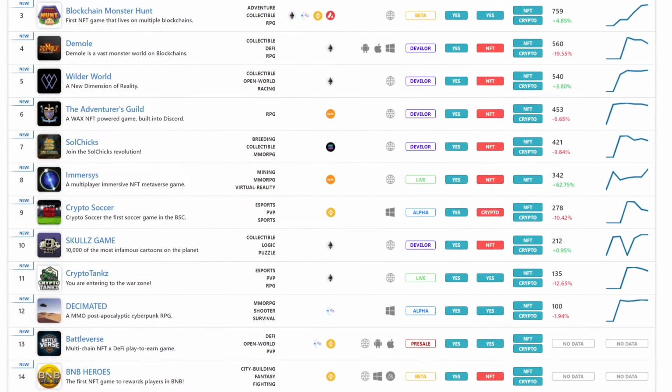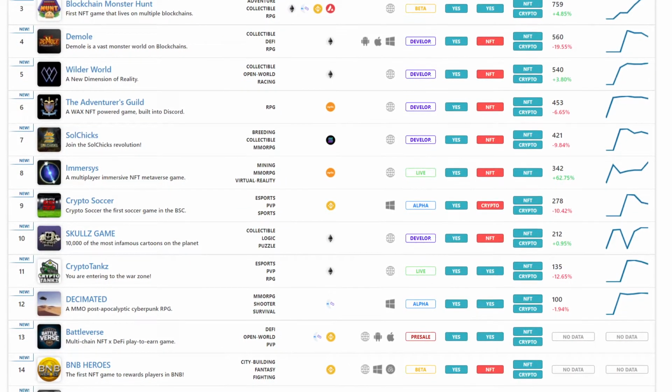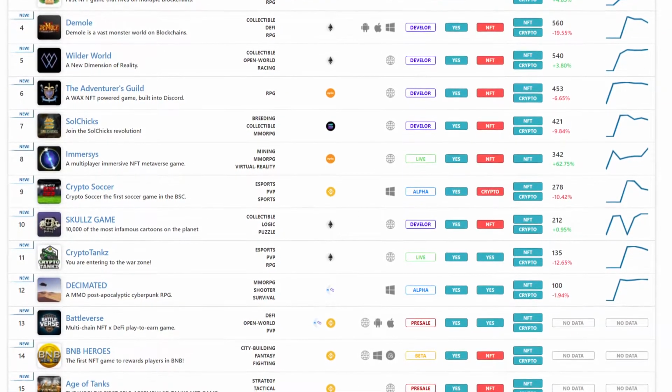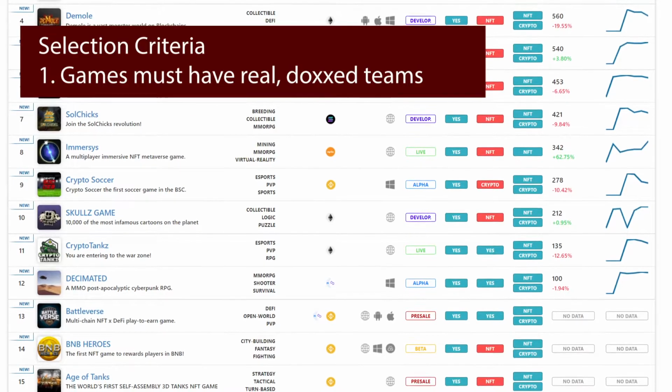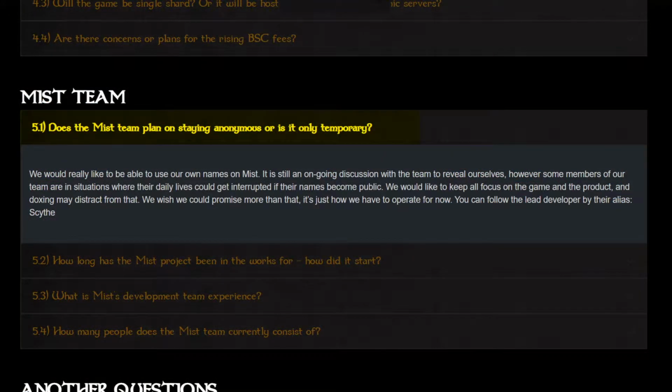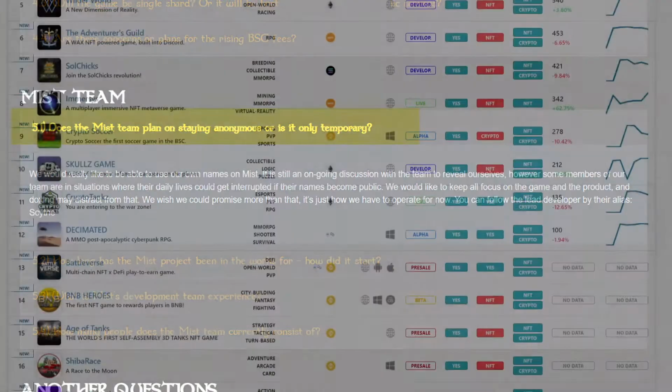So what I'll do is I'll use a selection criteria that includes 2 items. First, I will only select games with real doxed teams. Doxed teams are important to me because I want to see how many people are working on the game, and I want to make sure that they're seriously committed to launching the game by a particular date and that the team is not working part-time.